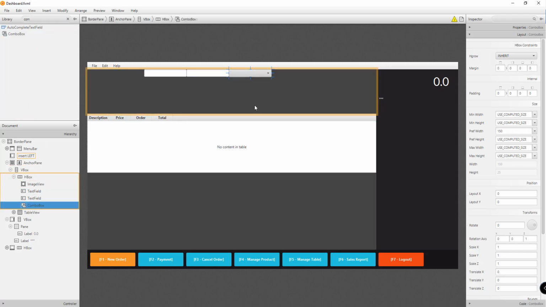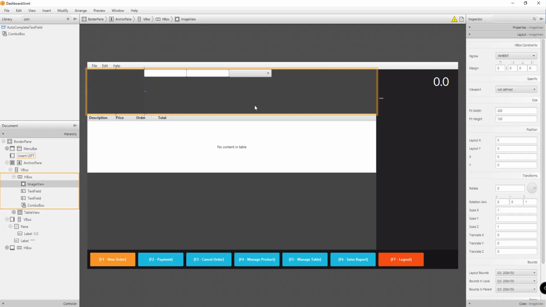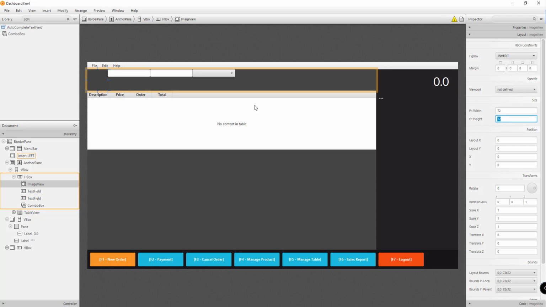So we now have the image view, and we will try to resize this into 72 pixels. Same with the height. Okay. Or maybe let's make it 36. Because we don't want this to be bigger.